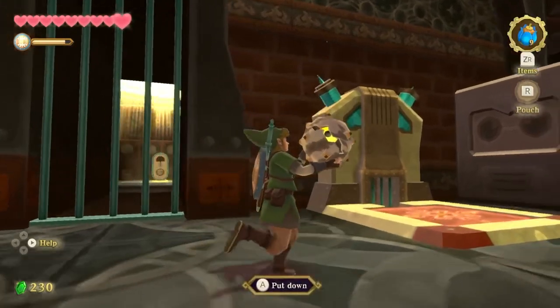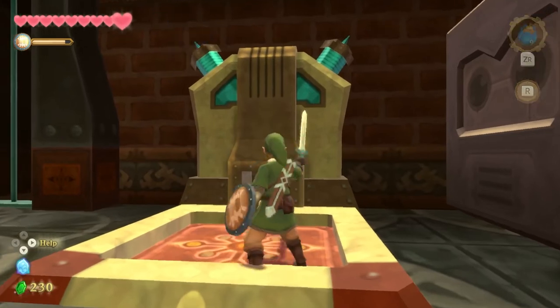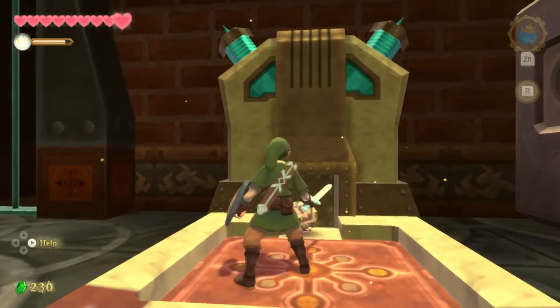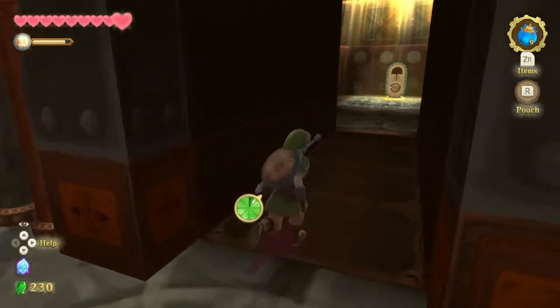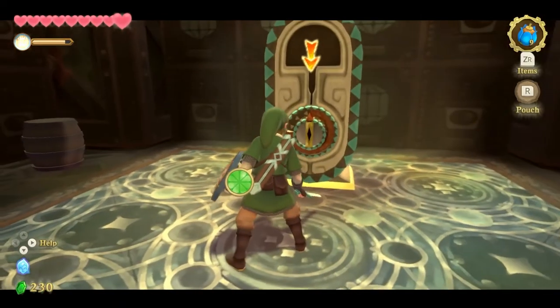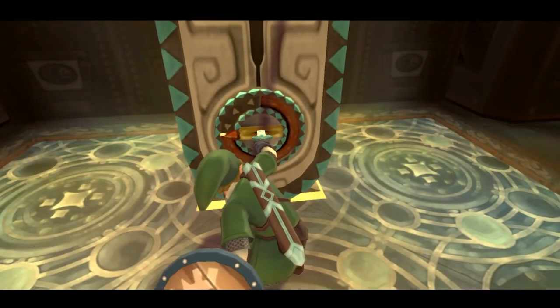So you can pick those up, and you're supposed to put them in here. Supposed to go in here, right? There we go. That'll open the door. Very cool. I think Fi tells you that, but I did it. Now the next one: stab it, turn, push it in.